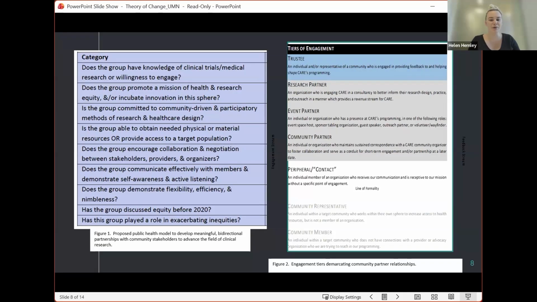So we also tracked how people felt with their engagement with research when they first started with the theory of change and where they were at the end. So just a contact of research, just research aware, to really feeling like they were a partner in the research by the end of it. So by having high quality engagement with people who have expressed an interest and are interested in learning more about research throughout, you'll find that you have really greater retention to your community advisory boards or theory of change groups as you develop them.